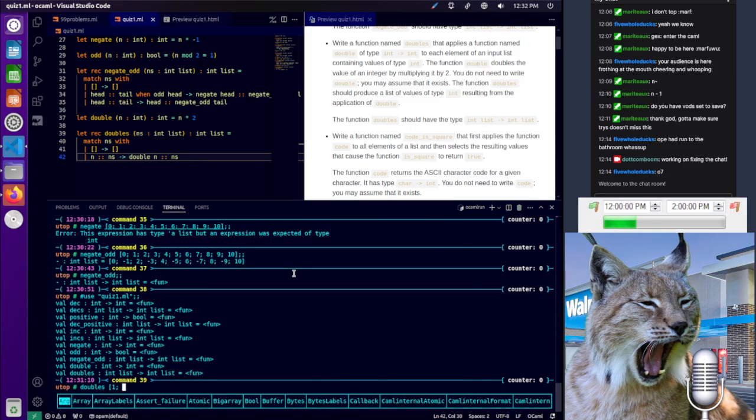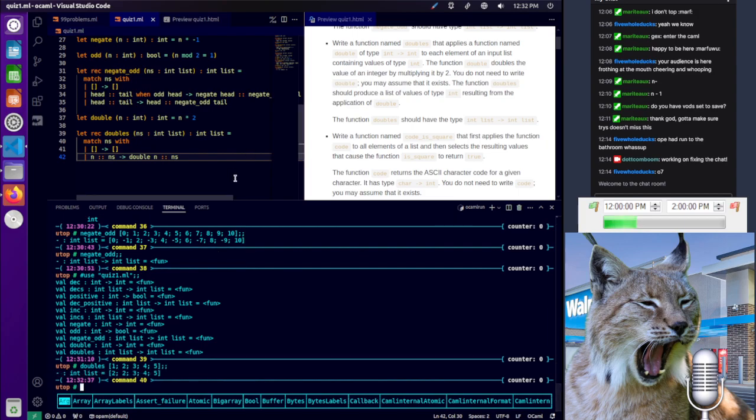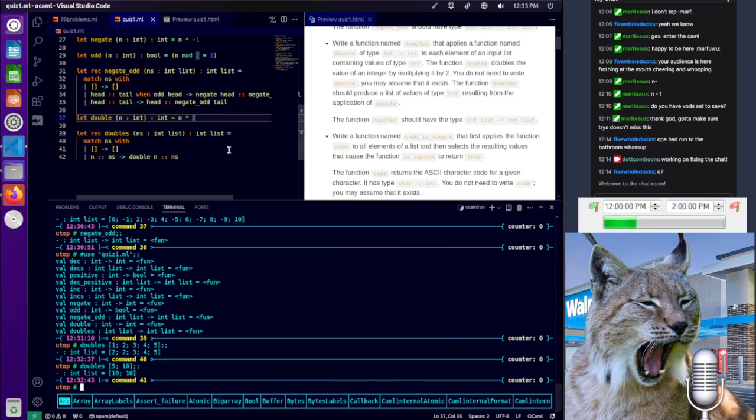Doubles 1, 2, 3, 4, 5. I don't think that's what was supposed to happen. Very curious. Yeah, weird. Oh yeah, I forgot to feed it back into the function.